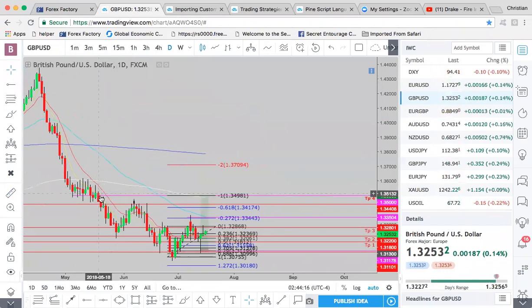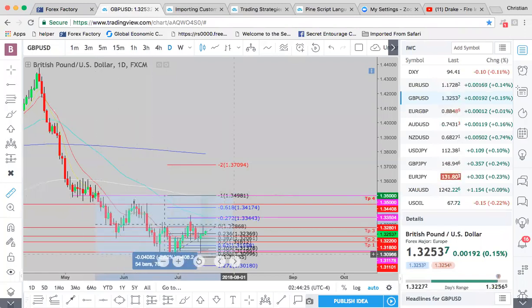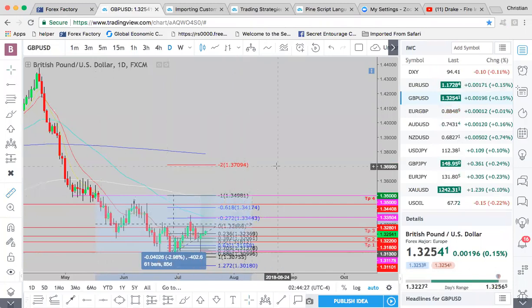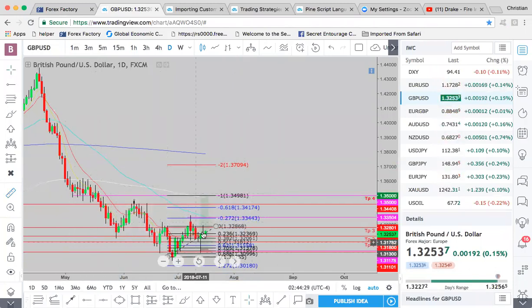So this zone is really your key area because the market was retracing here and then pushed back down to the downside. So this zone is really what you're looking for, which is about 400 pips away from that zone. You would like to see the market go back to that zone before looking for a sell, because that is a strong price level where the market was failing to go higher.